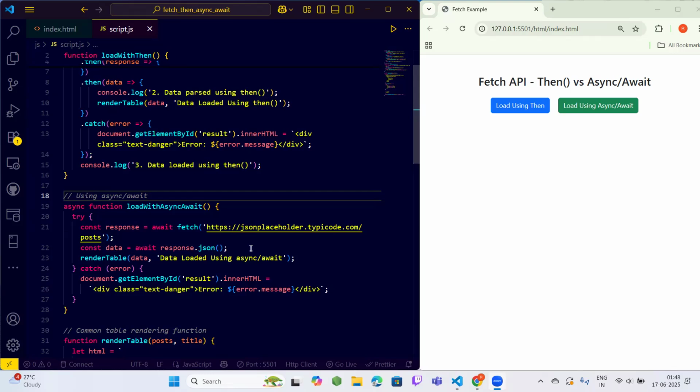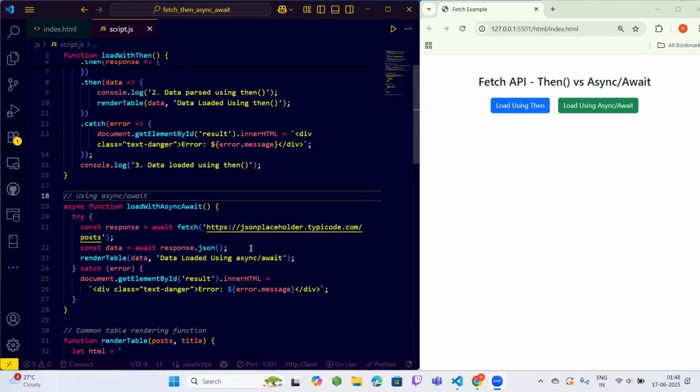So it is good for short chains of asynchronous actions, but it is considered bad for complex logic with multiple steps.